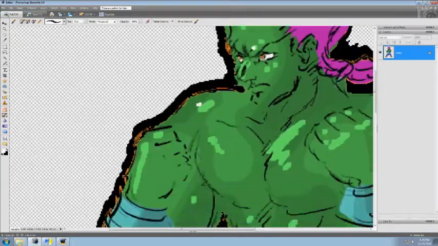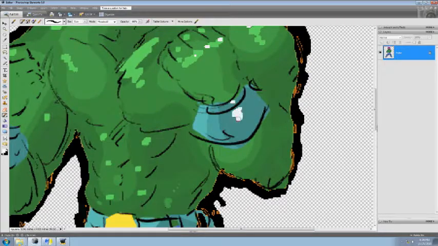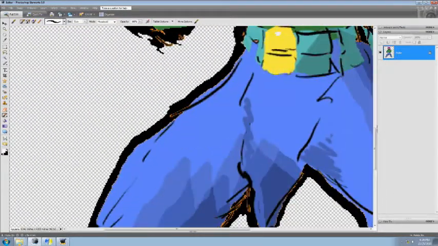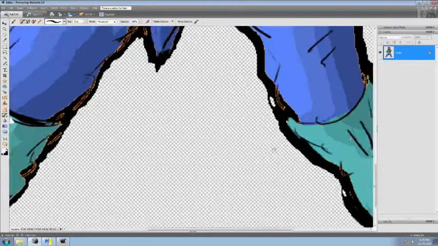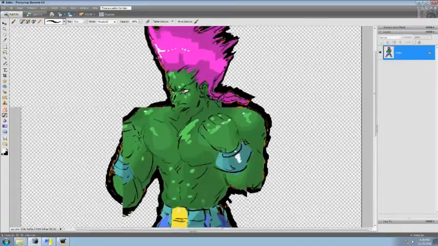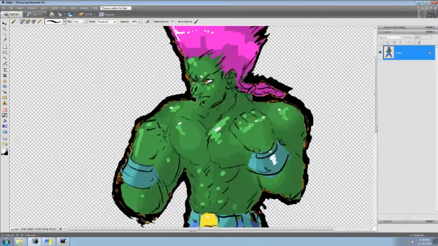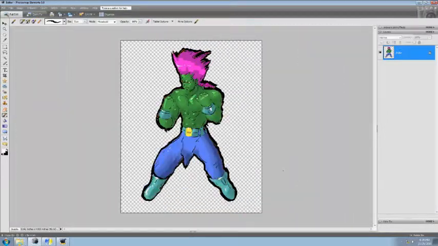So now if I add white in PNG mode, it's just white, and that's not going to confuse the index. So I can add some white to the hair and to his shoulders and to his knuckles, etc. Maybe on the clothing it might not look right though. Okay.